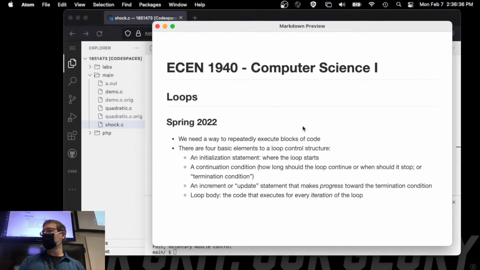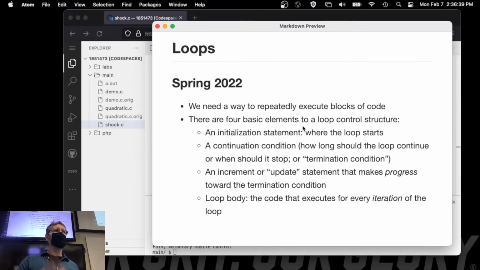All right. So we need a way to repeat code. If I've got a line of code that I want to act on one piece of data and a second piece of data and a third piece of data and a fourth piece of data, but it's all the exact same code, then I don't want to cut, paste, cut, paste, cut, paste 4 times. First of all, that hard codes it to only be 4 times. What if it's sometimes 5 pieces of data, or 10 pieces of data, or n pieces of data, where n is some variable, right? And also, cutting and pasting code generally is bad. What you want is a way to repeat code.